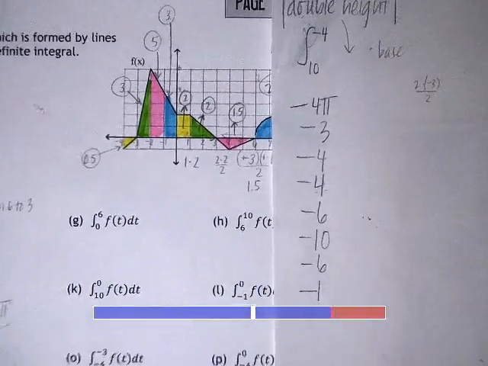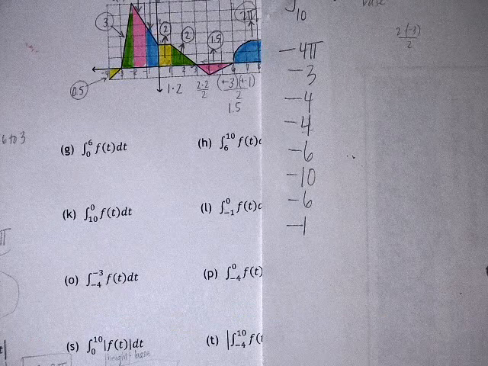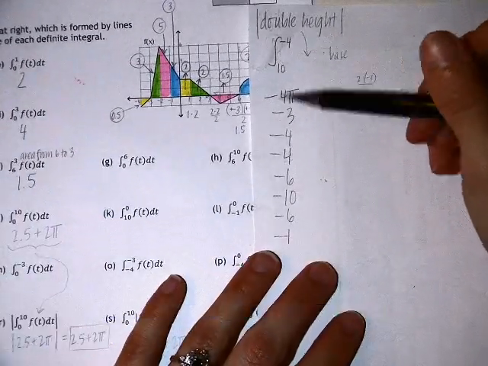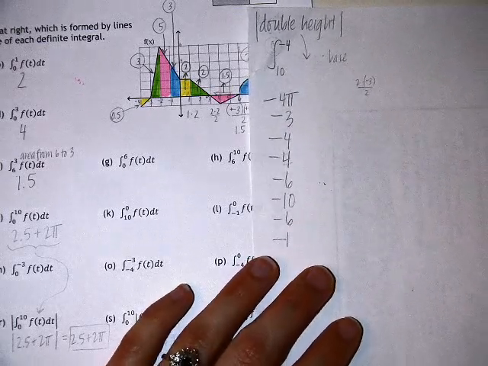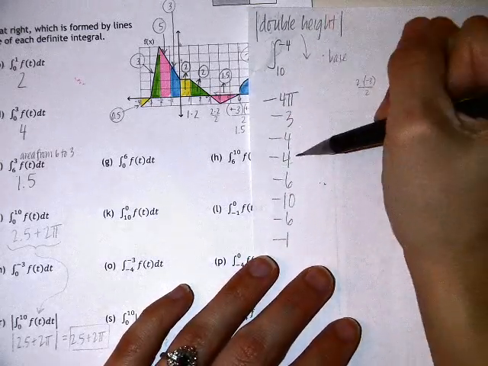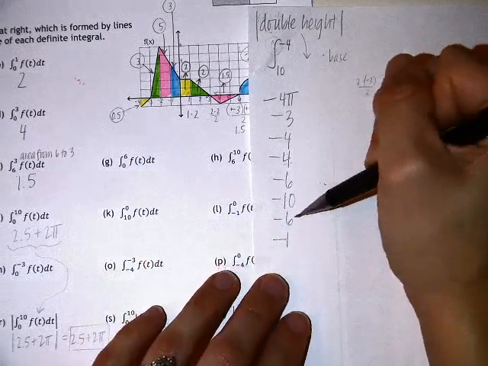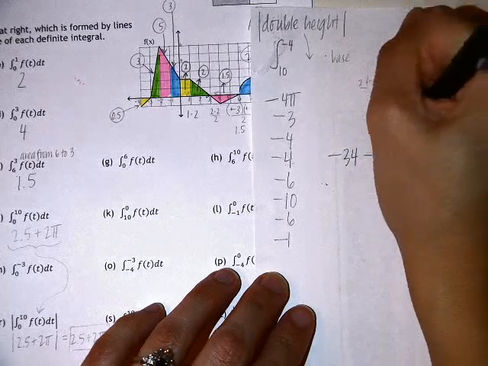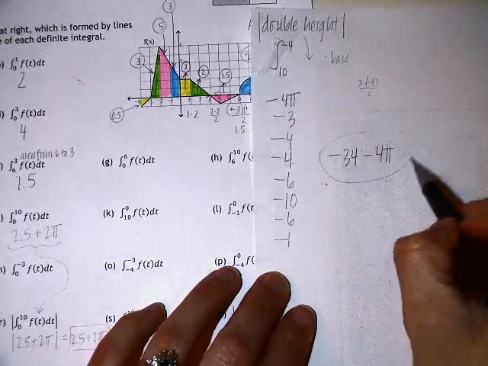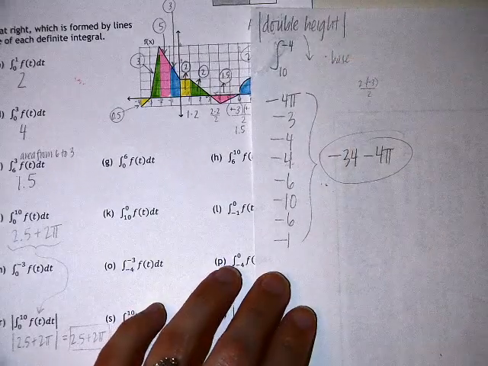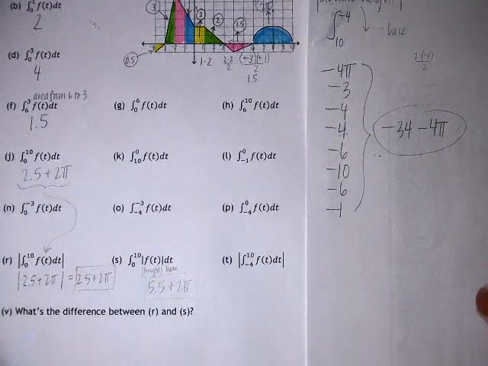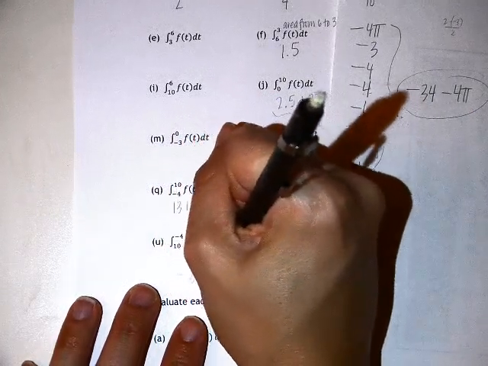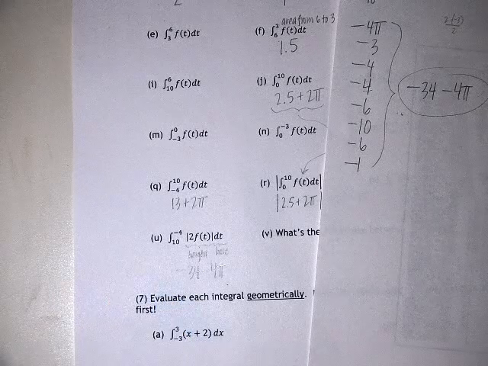So, thinking on this for a second, we've got a lot to digest here, but this area is the sum of all of these individual pieces. So if I start clumping things together, it's like I have 17, 27, 28, 34, -34 minus 4 pi must be the total area of all of those individual pieces added together. Thus, -34 plus 4 pi, sorry, -34 minus 4 pi must be the value of my antiderivative.